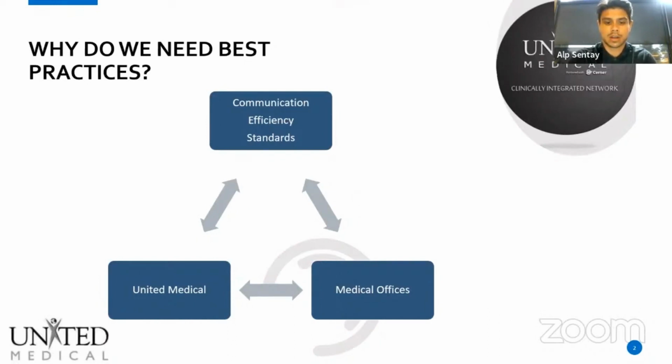Best practices are written guidelines for medical offices developed by United Medical in order to improve workflows and efficiency for all aspects of a medical practice, as well as the communication between the medical offices that are our clients and us. So we need the best practices because we need improved standards in every process. And that also comes along with improved communication and efficiency, as I already mentioned. So that's why at United Medical, we came up with these best practices, written standards to help improve the efficiency between United Medical and medical offices to help serve our clients better.